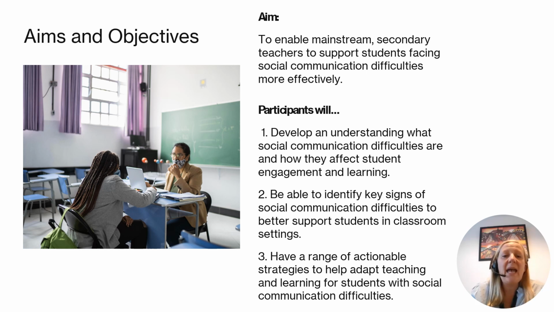So firstly, the aim of this training is to enable mainstream secondary teachers to support students facing social communication difficulties more effectively. Participants will develop an understanding of what social communication difficulties are, how they affect student engagement and learning, be able to identify key signs of social communication difficulties to better support students in the classroom, and have a range of actionable strategies to help adapt teaching and learning for students with social communication difficulties.